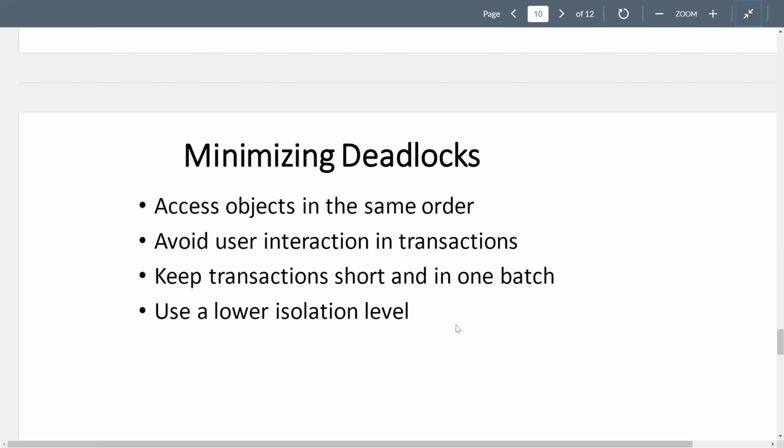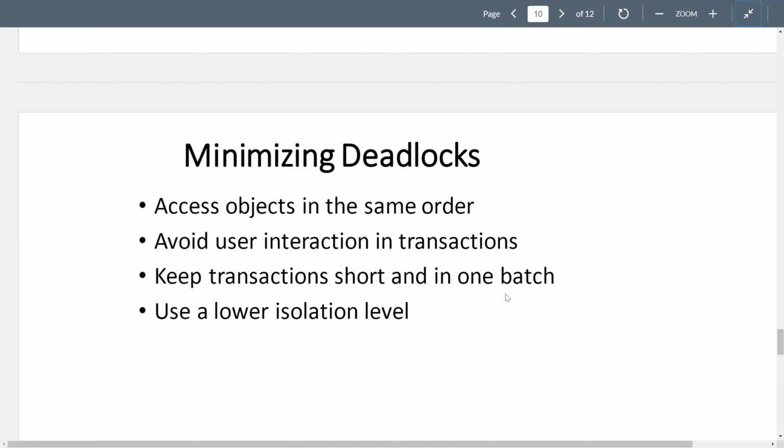If you have one operation requesting 1 first, locking up 1 first, the other operation requesting 3 first and then locking up 3, then that will increase the possibility of having a deadlock.